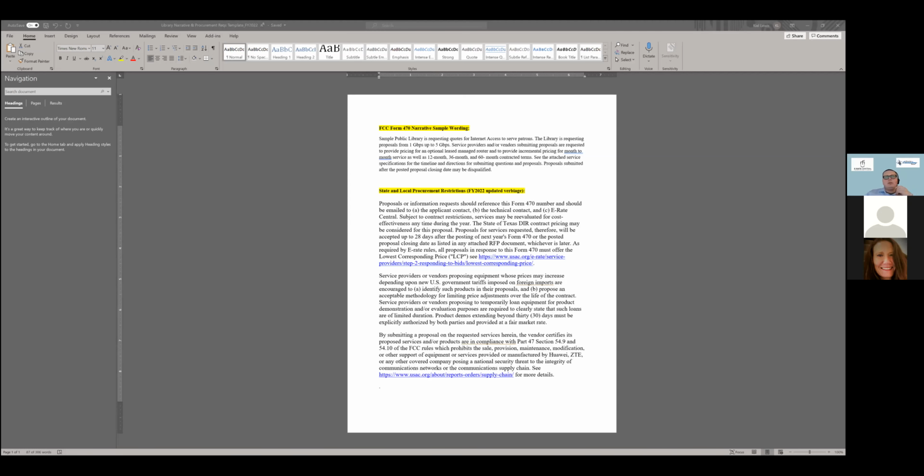This now brings us to the state or local procurement requirements. If you remember, we saw that a moment ago on that same template document that we had for the narrative. So let's go ahead and click on yes, and that is going to bring up this box into which we can copy and paste those state and local procurement requirements. And I will momentarily share my screen as we look over that information.